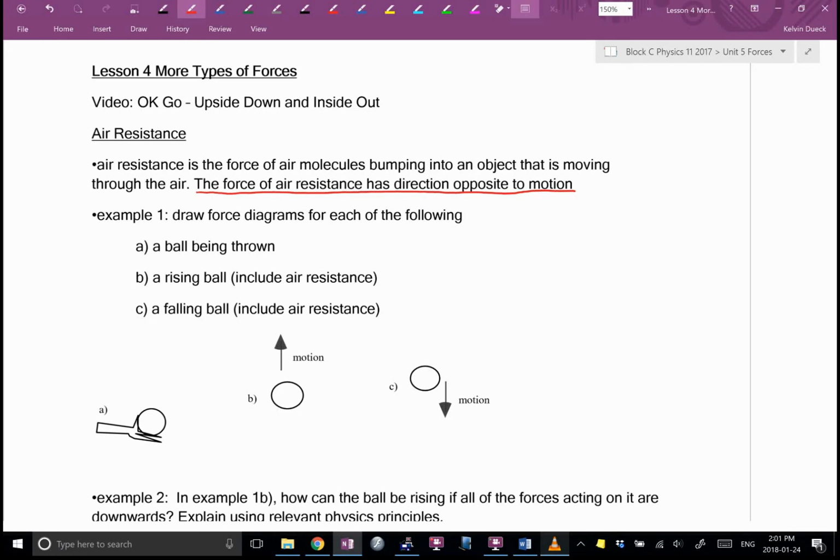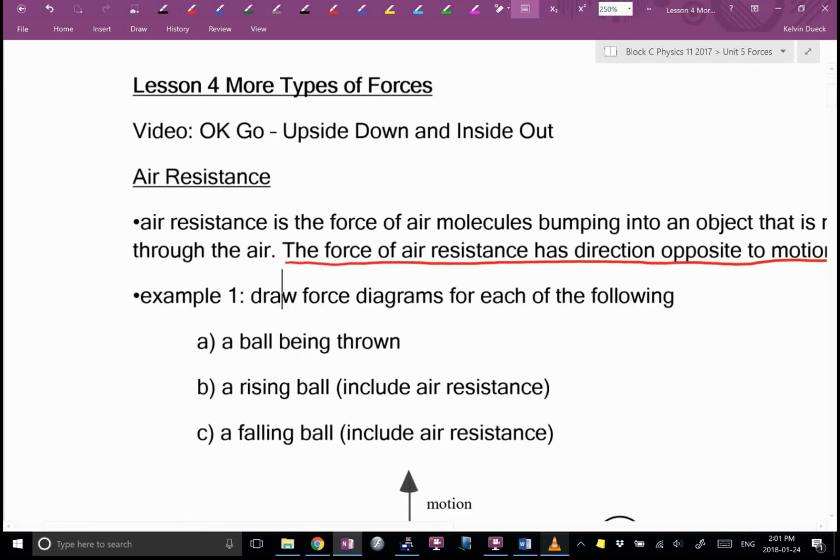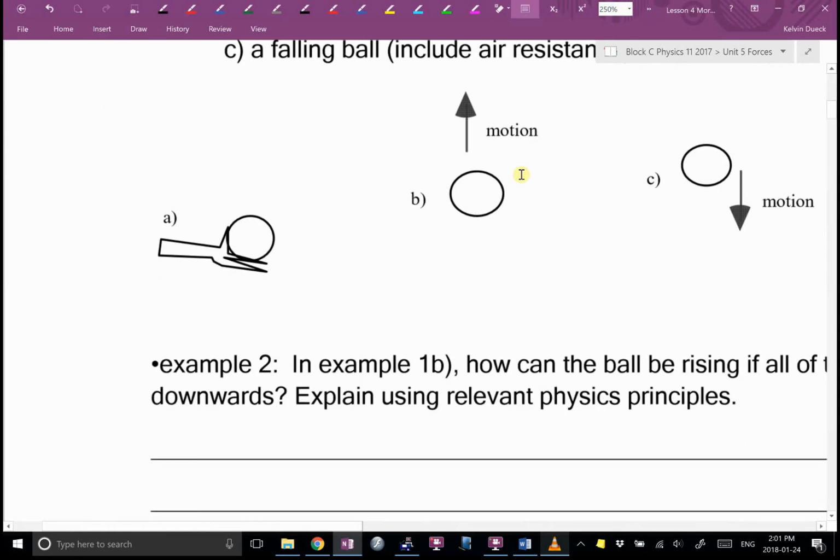Situation B is once the ball has left my hand and it's on the way up. Situation C is after it's on the way up, when it's coming back down. B, C. Oh, and A while I threw it. With me? I'm going to zoom in to diagram A. And I'm going to be a bit sloppy. I got room right here.